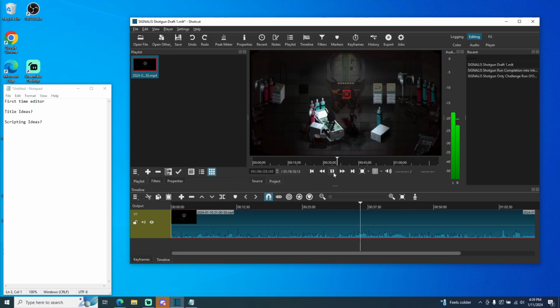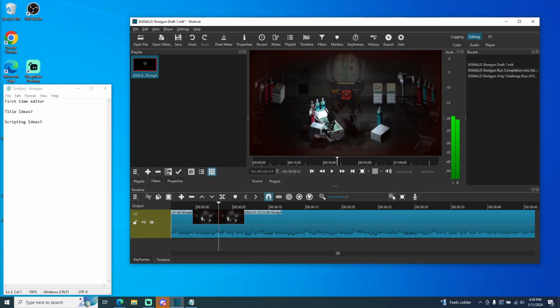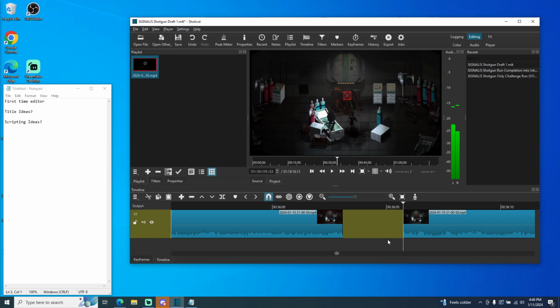So... Split at playhead. Zoom in a ton. Split at playhead again. So now I've got this segment. And then in theory what I do is I would say, okay, for the sake of science, I'm going to hit lift. Lift removes it. Okay. Undo that. It moved it somewhere else.